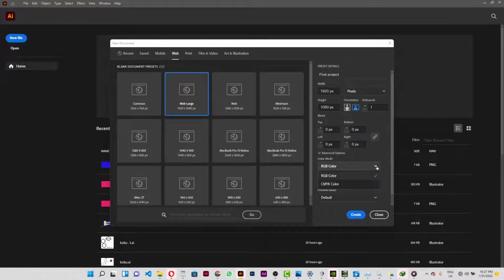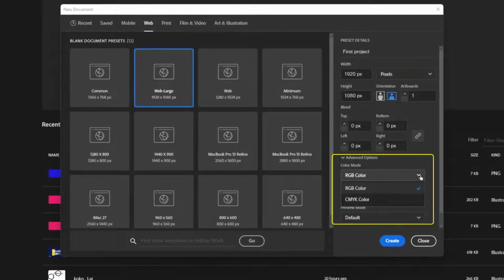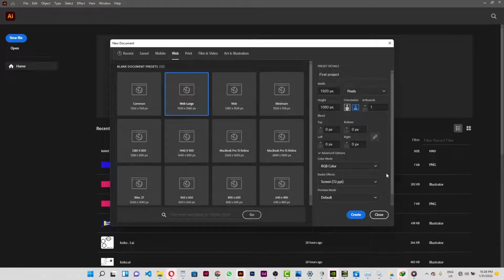There are also these two options of color modes. There is CMYK, which is used for printing files, but we are going to keep RGB because we are going to use it only on digital devices. There is also the resolution. Right now, we are going to keep 72 ppi, which is great for digital, but we can increase it to 300 ppi if we want to print.